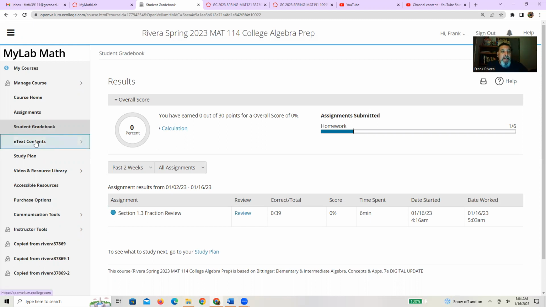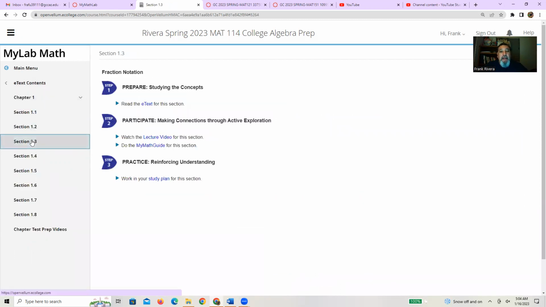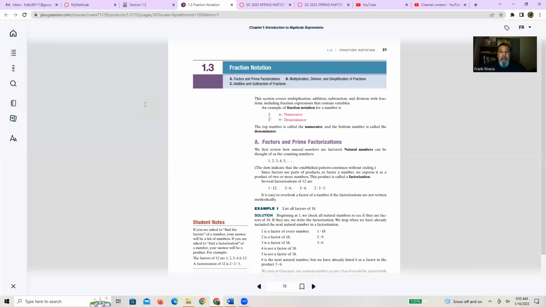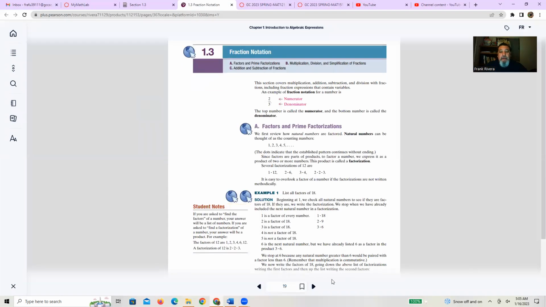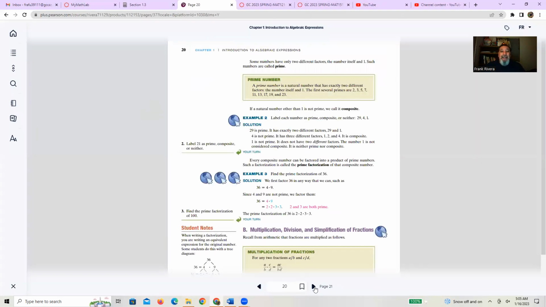And then last but not least, there's a link to the e-text. We're working in chapter 1, in 1.3, right? I can view the e-text, and you guys actually saw it earlier, but it's literally a physical copy of the textbook, so that you can look at more examples and look at what the textbook would have said. I apologize, my internet's a little slow. All right, but there is that. So there's the 1.3, and if you just keep clicking through, it's literally like reading the textbook for yourself, if you had the textbook. Okay, so let me get out of that.